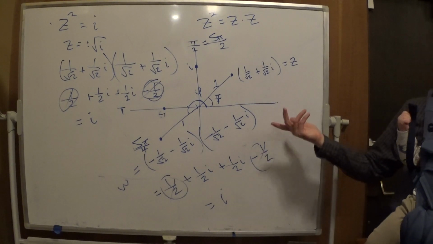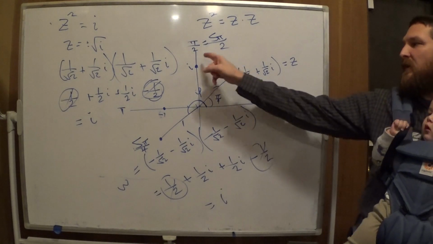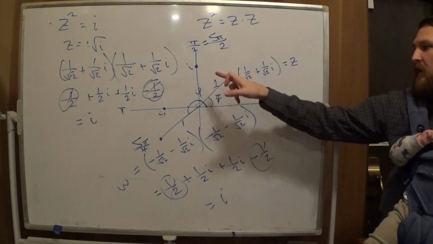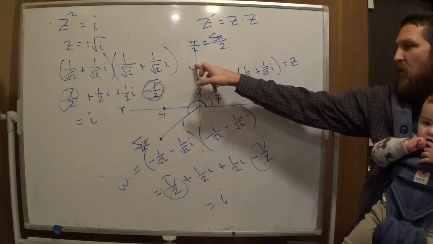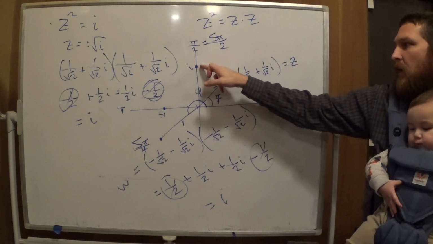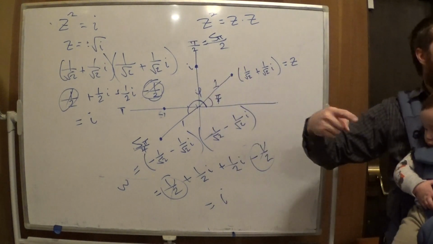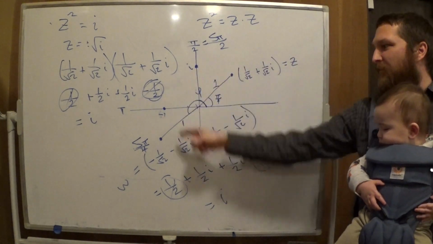You're asking, we did all this work. We started here, and then we squared it, we ended up here, but we could have just said, if you're here, and you know that it was something squared, where did it come from? Well, you could always say, just take half of that. But there's also more than that, because this thing just keeps wrapping around forever and ever.